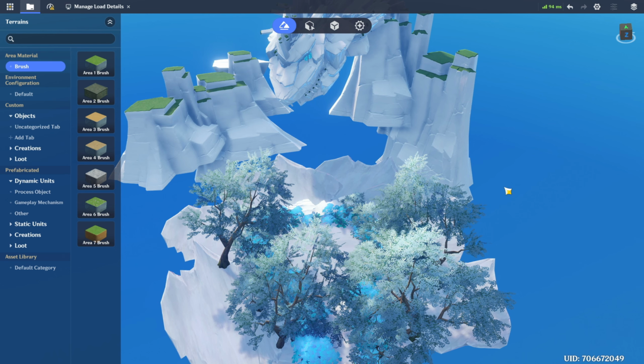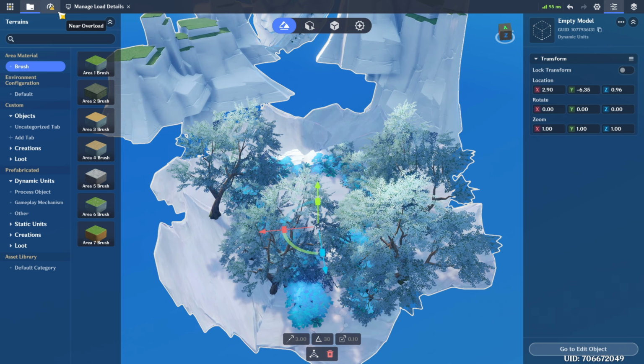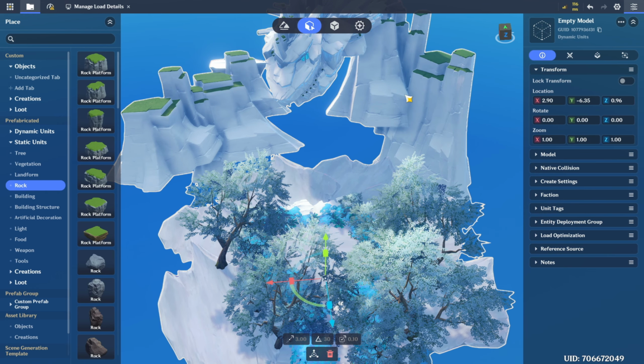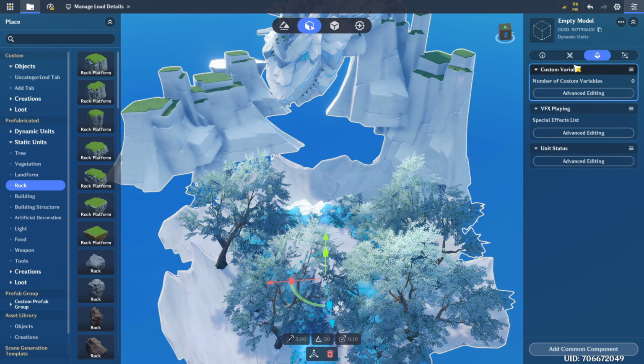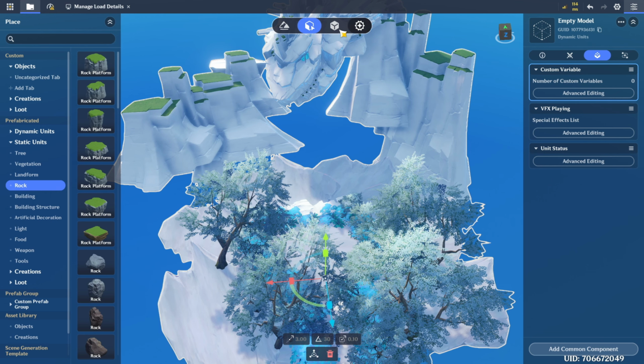The second method is to check if there is a heavy dynamic object consuming all that memory load. In my case, after deleting the terrain, the yellow warning sign is still there. That's because the prefab or the asset I imported is a dynamic unit, which is pretty heavy. A dynamic object can take VFX and custom variables and a lot of programmable stuff that is pretty flexible and can add a lot of motion and animation to so many objects. But since this is a decorative piece and might not need any VFX, we are going to turn it into a static unit. But since we can't do it here, we need to do it in the prefab library.